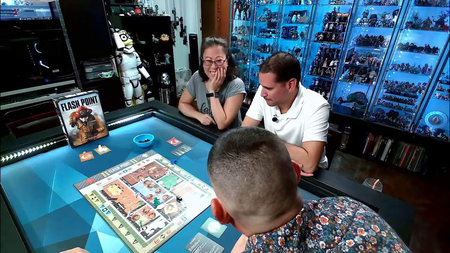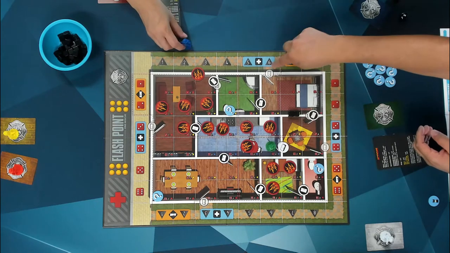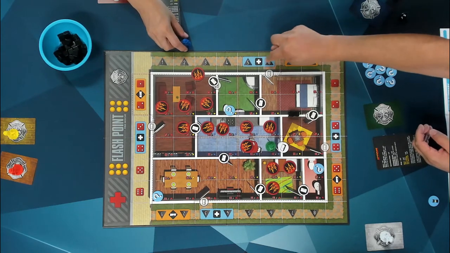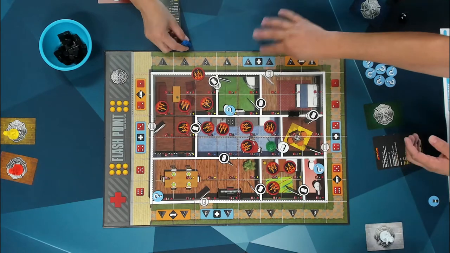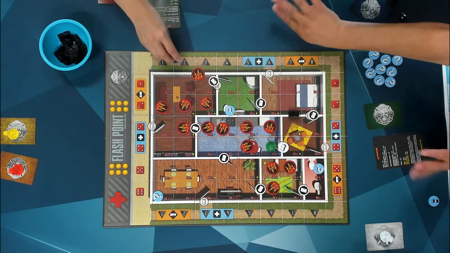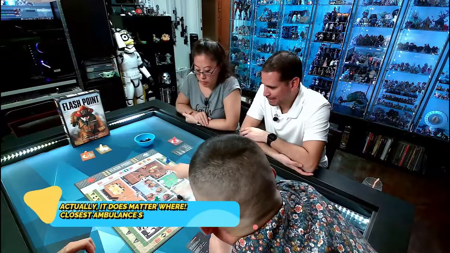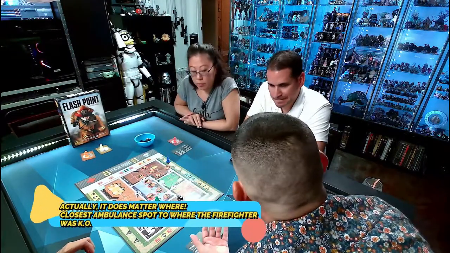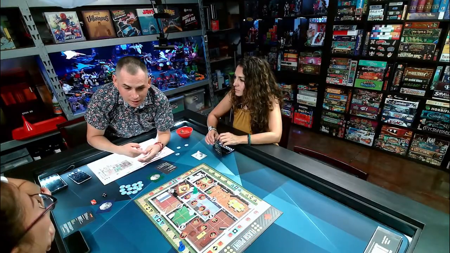When you're knocked out, you appear on your next turn outside the board in one of these sections. It's not supposed to be where the ambulance goes, but we're not using the ambulance right now. Basically, you have to start your turn outside of the building. Does it matter where? He chooses where. He can start there or there or there. But basically, you're out. And if you were carrying the victim, that victim is dead. So that's really bad.